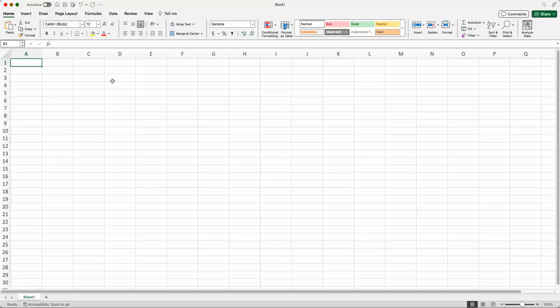Okay, I'm going to show us how to do graphing in Excel. So I'm going to make a scatter plot in Excel, like you may need to do for lab. I am going to just make up some data to plot here.